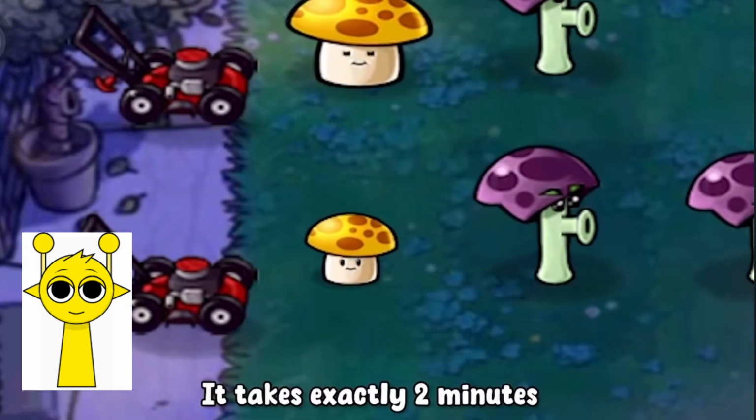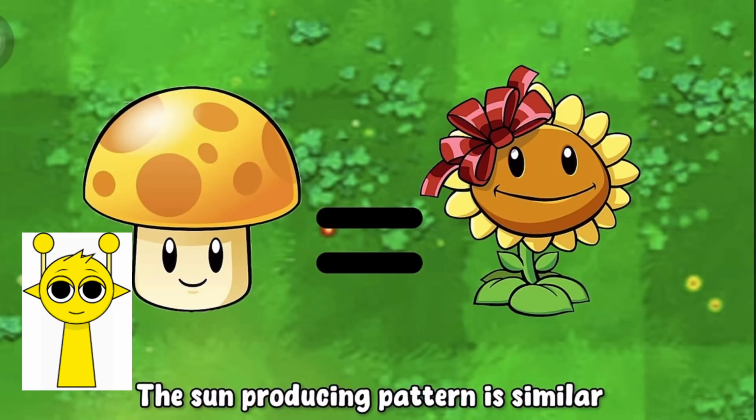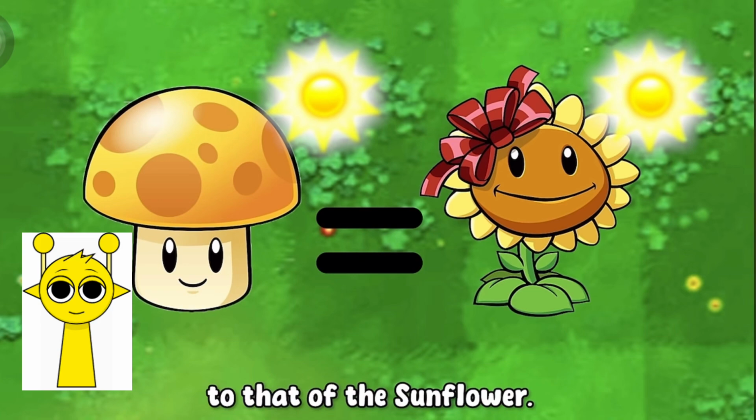It takes exactly 2 minutes for a sunshroom to grow up to full size. The sun producing pattern is similar to that of the sunflower.